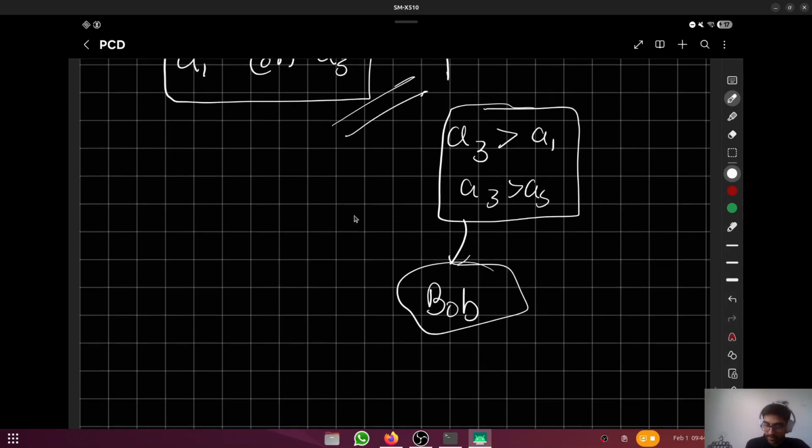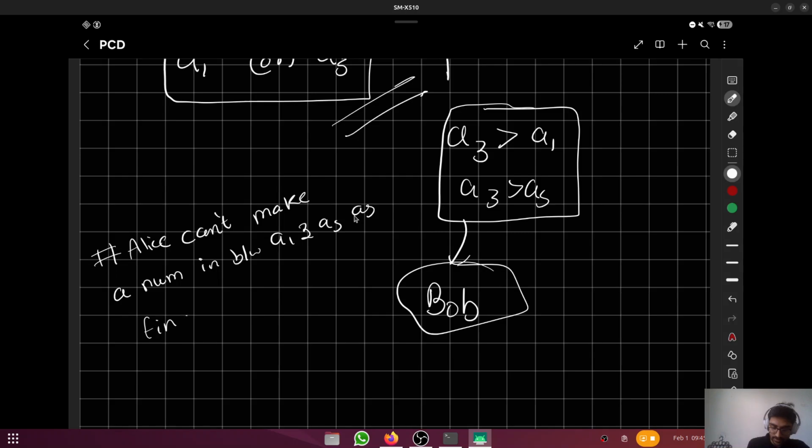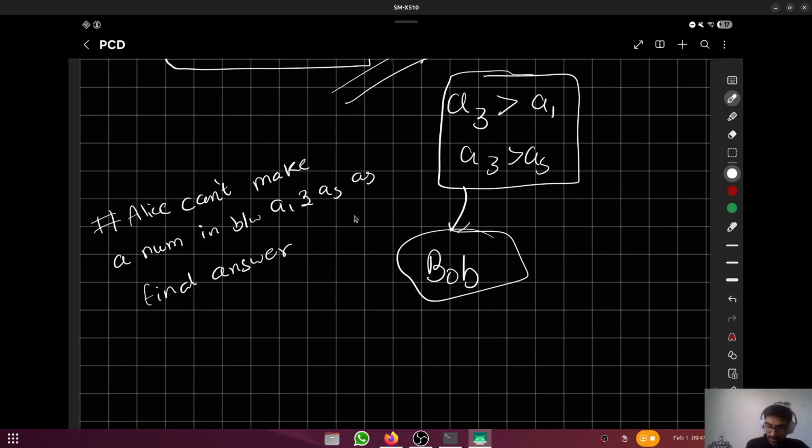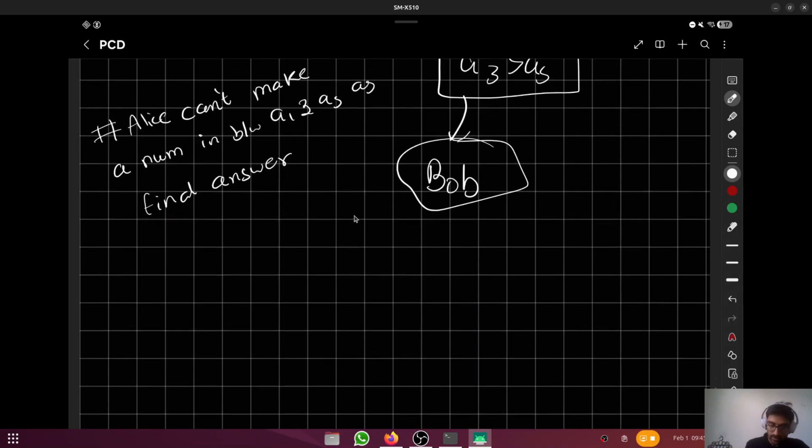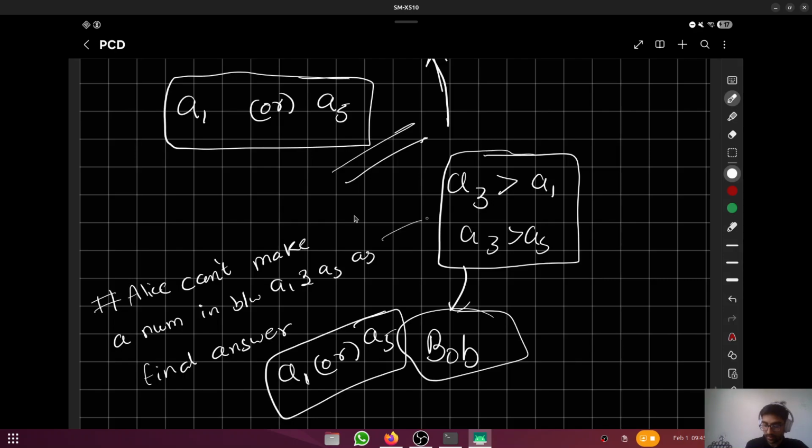So Bob can always ensure that Alice can't make a number in between A1 and A5 the final answer. So here the final answer will be either A1 or A5, because Bob can always stop Alice from doing this.